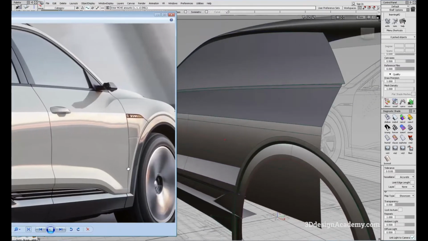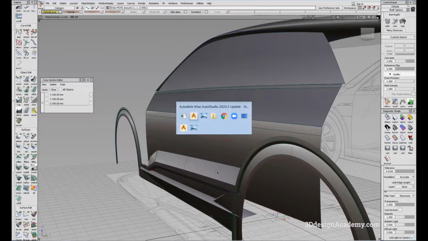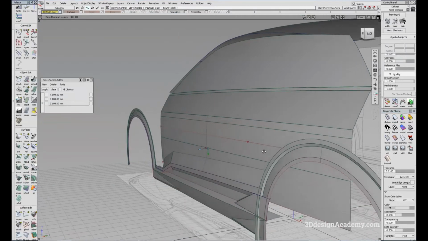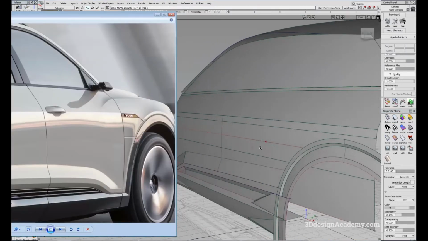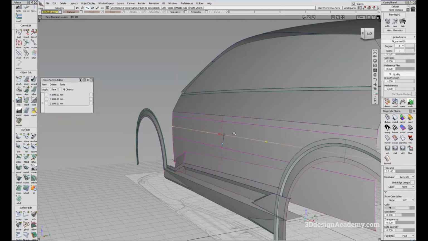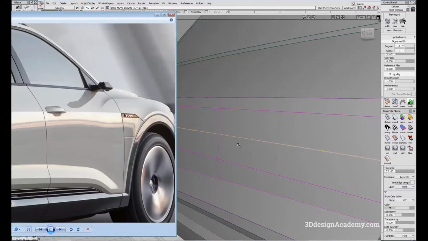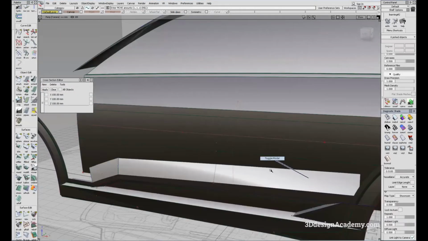I think the perspective is similar, and I think I still need to make a little bit more adjustment. But I think we're getting pretty close. Actually, let's change the shader. Yeah, I think that looks pretty good. Maybe I'll just pop the middle one on just a little bit more. Add a little bit more section. I think that's pretty good. Yeah, I think this angle is similar. Okay, I think that looks pretty good.